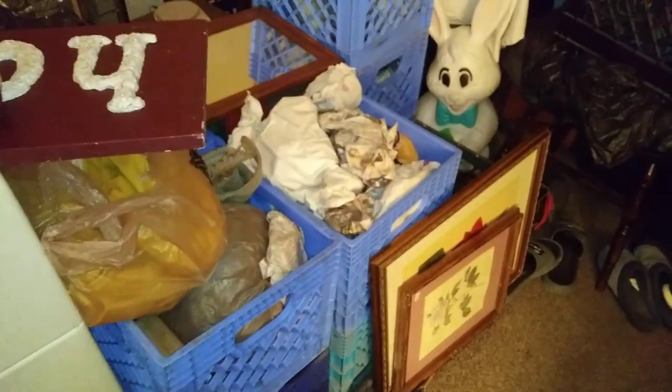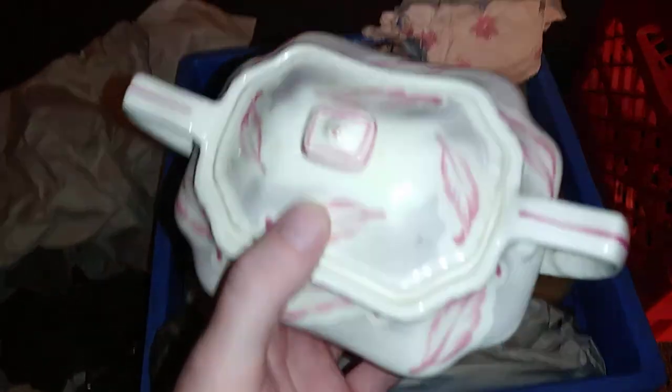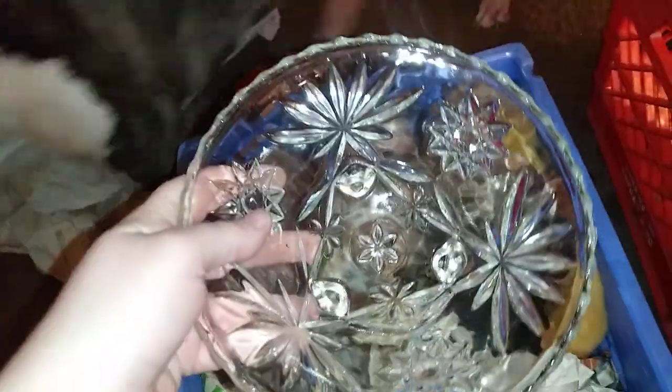We're back at the house. I think we have time to do one more mystery crate. This one kind of looks interesting. I think I'm hearing Rich pulling up - he drove the Mustang, it definitely has a sound. Okay, this would be cool if it has a creamer, so we're going to stick this aside just in case. These are really pretty frosted glass. Looks like there might just be one. Steubenville creamer - or another sugar without a creamer. That is a footed bowl of some sort. This was the footed glass bowl that we just found.